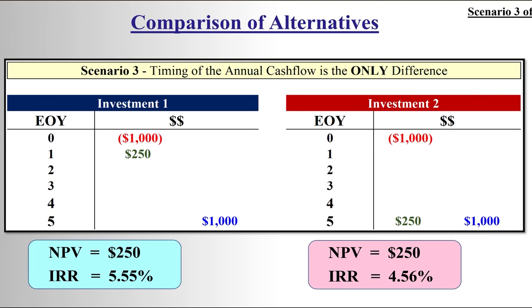That is because when you receive that $250 at the end of year 1, you are making interest for years 2, 3, 4, and 5. But when you receive the $250 at the end of year 5, you're not making any interest. So this one is also a no-brainer to pick which one is the best one. Clearly, scenario 1 is the best one. You want those periodic payments earlier. You want it more and you want it earlier.